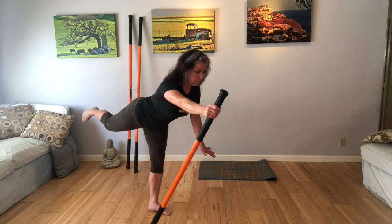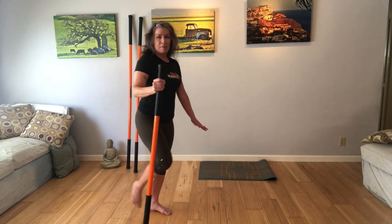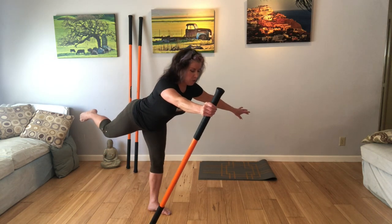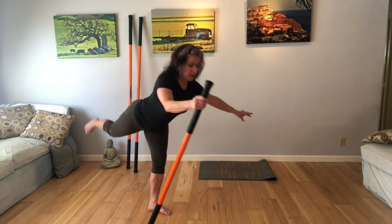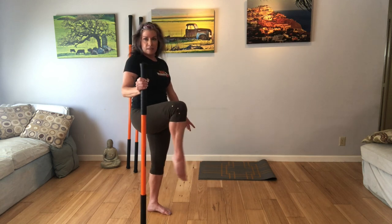Focus, find a focal point on the floor if you need it, which I need it. And come back up. Let's do one more. Drive, kick back, hold, hold, hold. Can you extend that leg back a little further? And drive up, 90. Go ahead and extend and flex here.